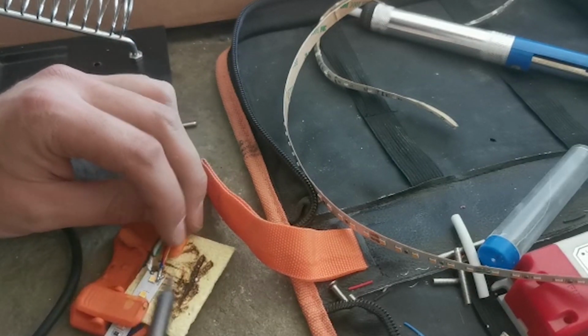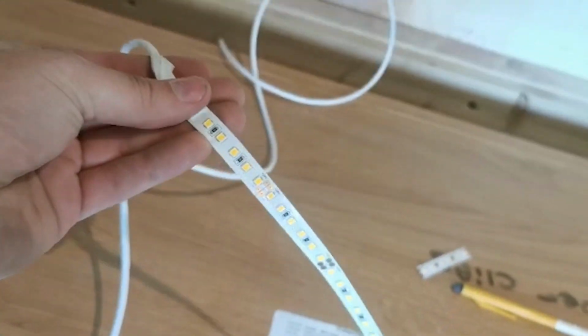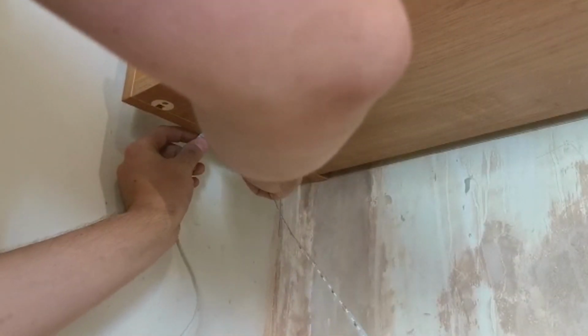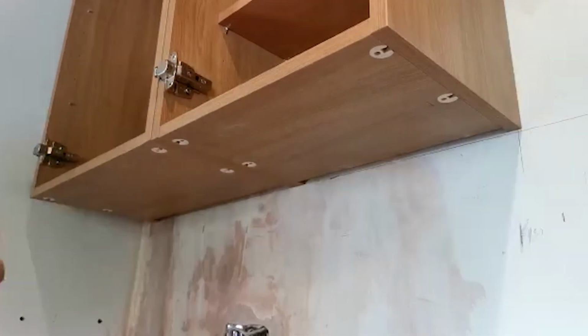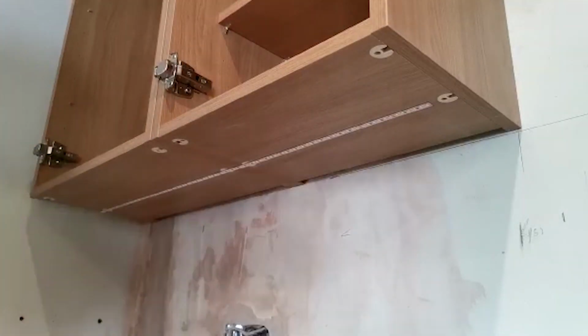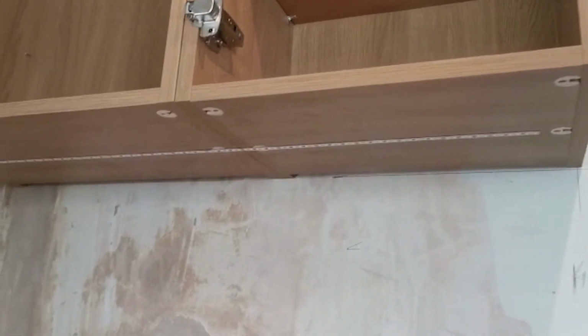Let's get this second one done now. So that's his little connection done. So what I do is just put a bit of white tape on, but you won't see any of that, because basically once this is up here, all that I'll just hide up the back, so you won't even see any of that. So there we go. Let's get this stuck up now. So there we go, that's nicely stuck on now.